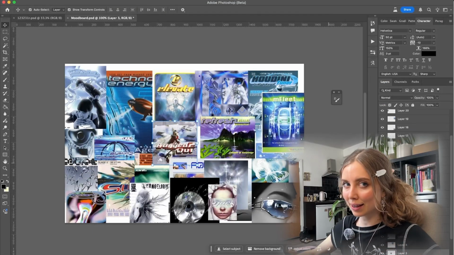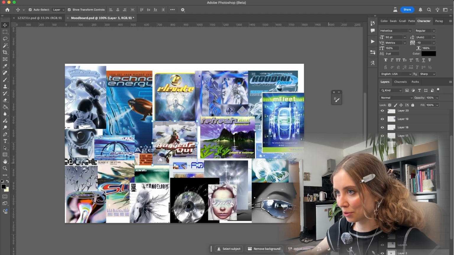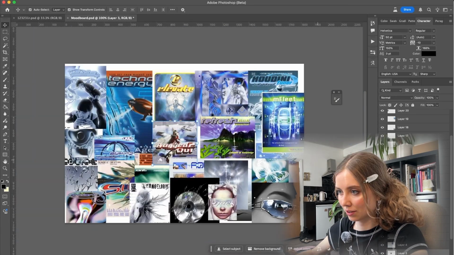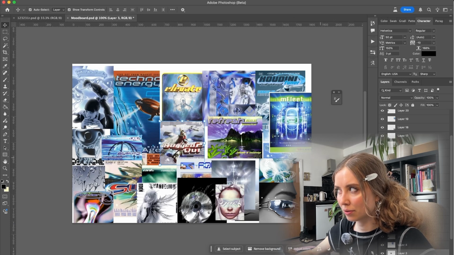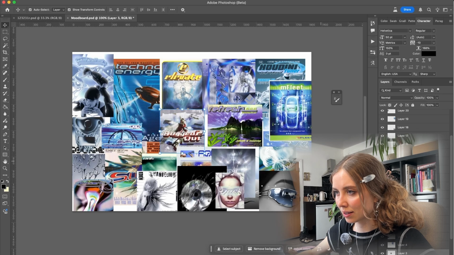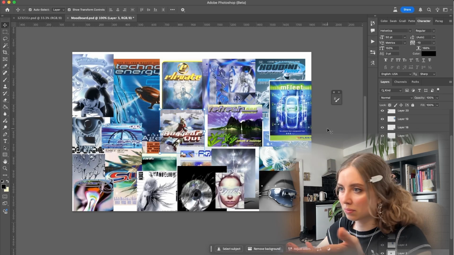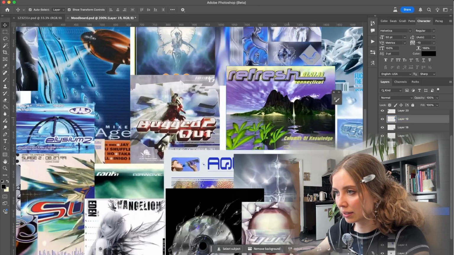So the first thing I always do, as you guessed it, is create a mood board from Pinterest. These are the images that inspired me for this poster. Well, actually I was already inspired, but never mind. This is the direction I'm going in. As you can see, it's typical 2000s, more like early 2000s, Y2K style.